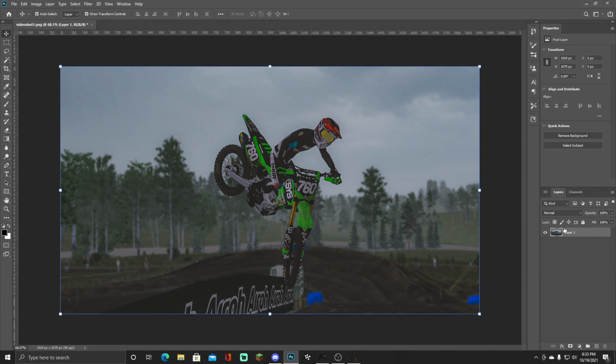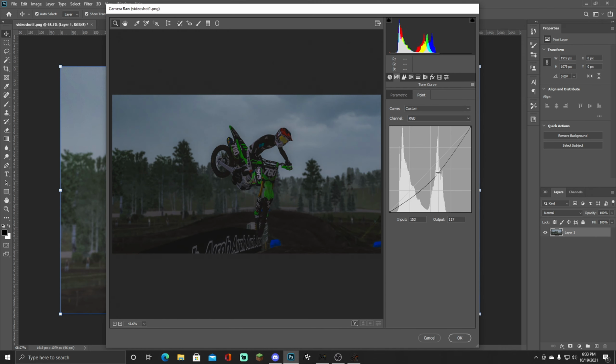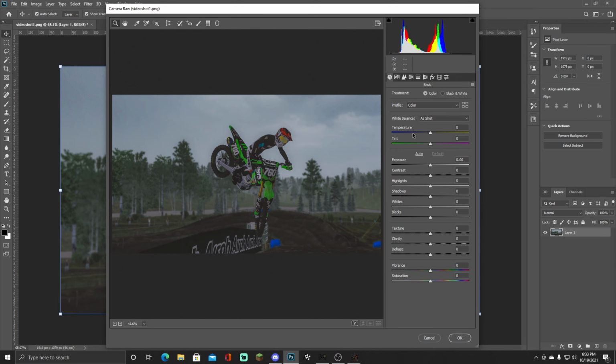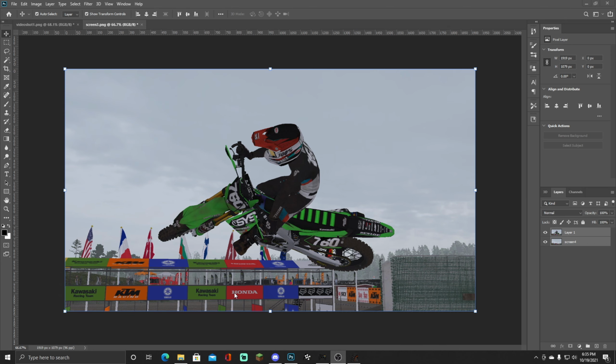And this is all creative. Now you guys could go through all these settings up here, mess with this stuff, whatever you want, and that's up to you guys. That's what I do, though. That's pretty much what I do for a screenshot. So yeah, there that is. All right, guys, on to the next screenshot.